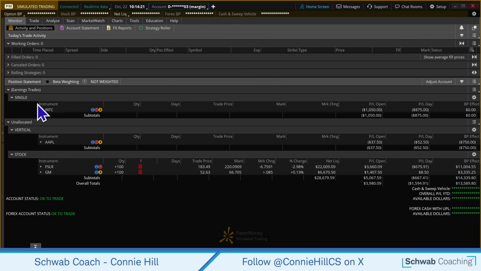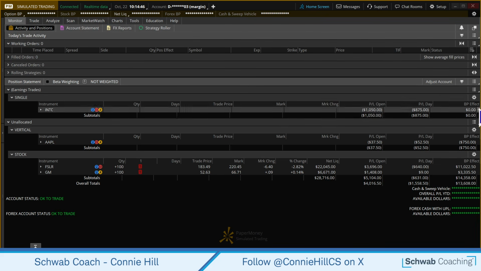Now, if you don't want this showing single and you just want all your earnings trades, we'd go back and change that. We'd come over here, we'd click on the gear. Oh, not the gear, I apologize. The action menu, and the action menu we want is going to be here that aligns with earnings trades and single.